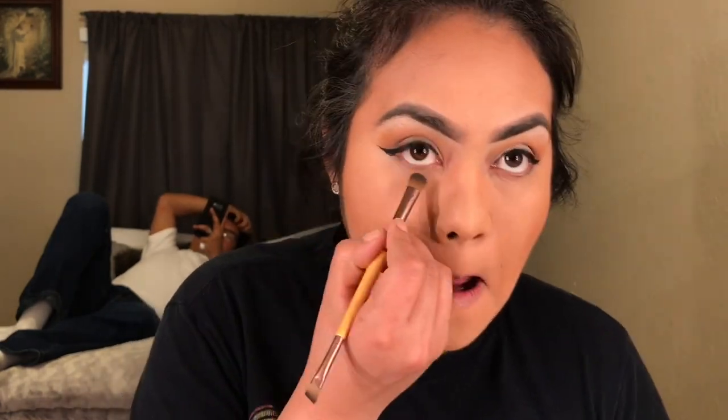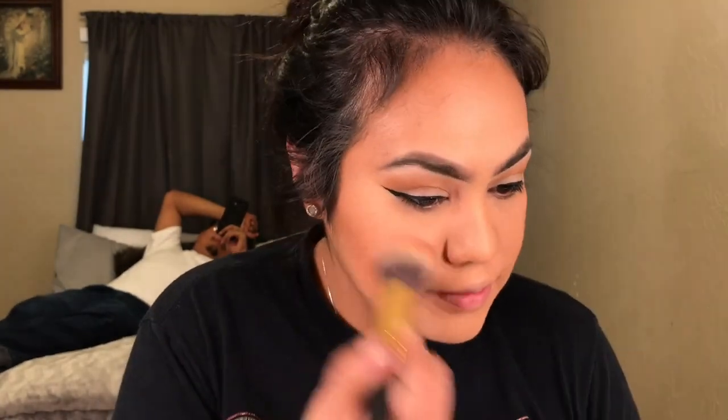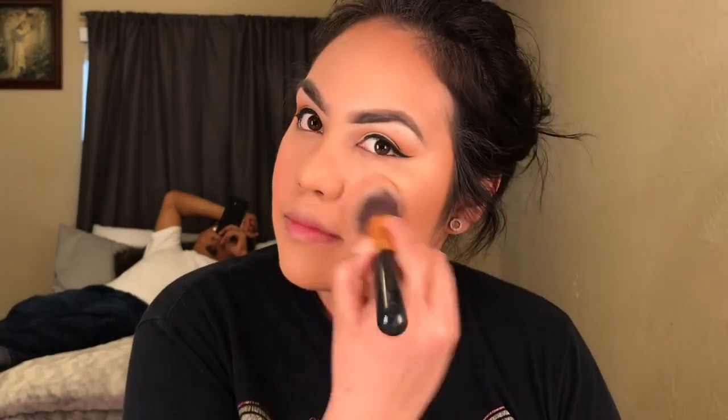Or me dancing. Then I'm gonna go in with that same bronzer color underneath the waterline. And in the waterline, I'm gonna go in with my black eyeliner.